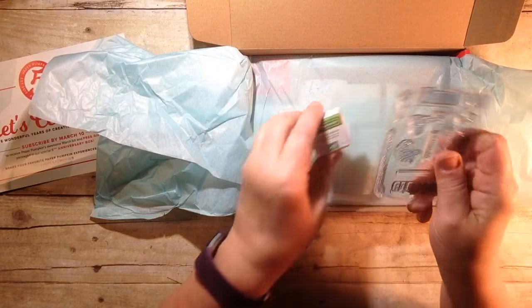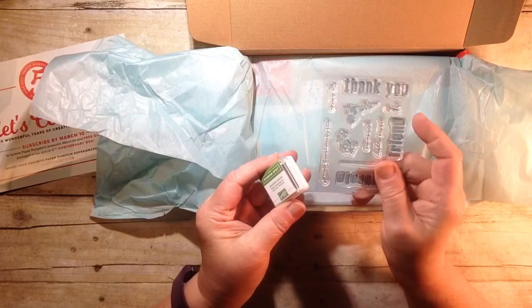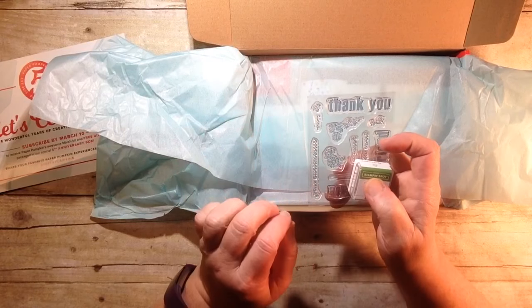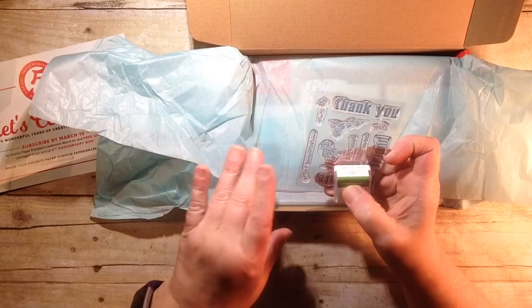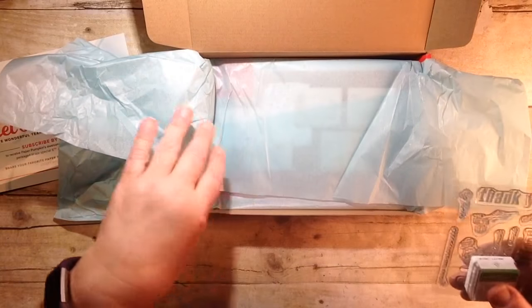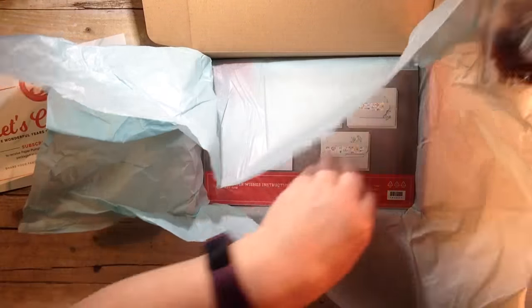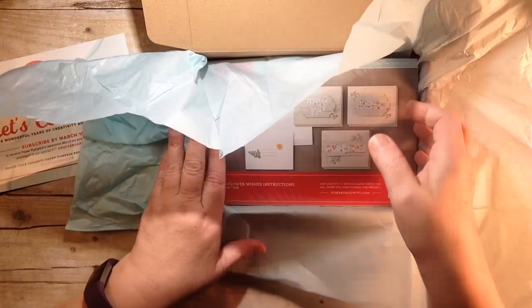And you want to keep these because these are stamp sets that you cannot purchase anywhere. They only come in Paper Pumpkin, so that's the only way you can get them. You can't order them online through our catalog or anything. So let's take a look in here and see what we have.